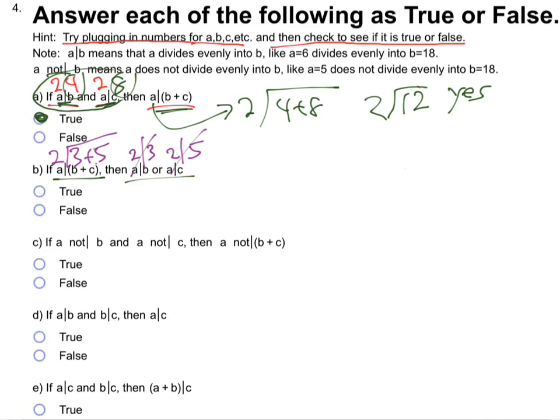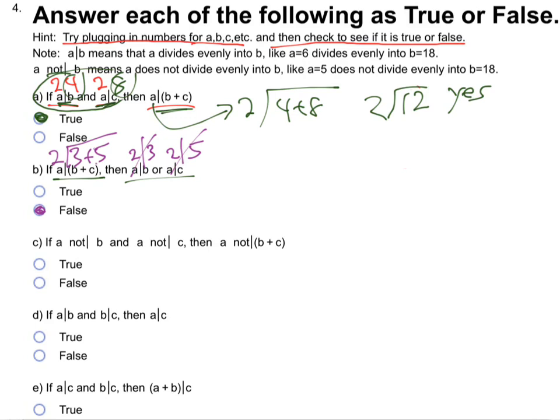So that is a false statement, and we're sure when we get false. No way is that true for all letters, because we found some specific letters it's not true for. That makes sense? A does go into them added, 8, right? 2 does go into 8 evenly. But it doesn't go into 3 evenly, and it doesn't go into 5 evenly. It has remainders for both those. See why that's false? They said if you go into 2 numbers added evenly, then you will go into the first one or the second one evenly, and that's false.